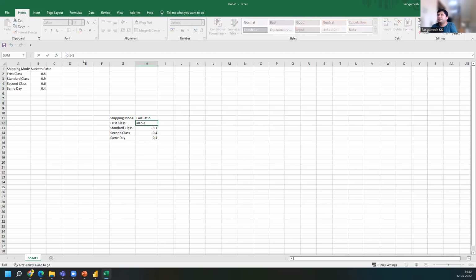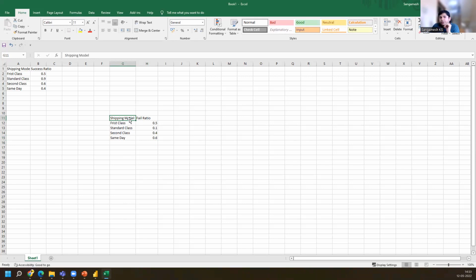So let me put 1 minus. Now it is a positive value. I will also do the same here, 1 minus, is equal to 1 minus. Now I have something called fail ratio, which is going to provide me the failure ratio.